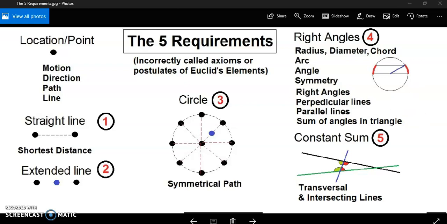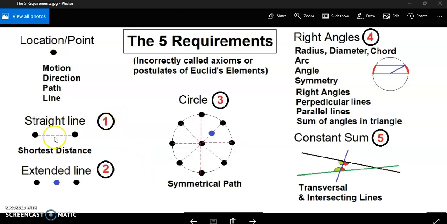So you'll recall that the very first definition we started off with was point, and we talked about how it is primitively defined. First, in terms of motion, direction, which are also primitive, and then we finally got to path and line, which needn't have been a straight line, and then finally we got to the idea of straight line as the shortest distance. Okay, so this here, remember again, is not a line, it's just a visualization. The line is the shortest distance between these two points. Okay, so these circles here show you the requirements. The first requirement says that we can have a shortest distance.